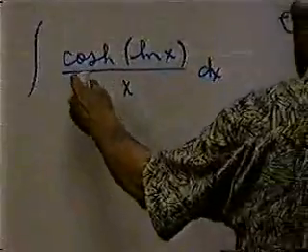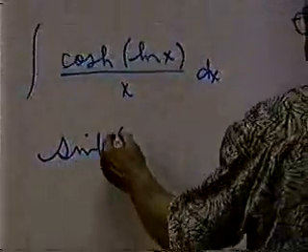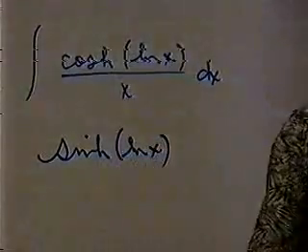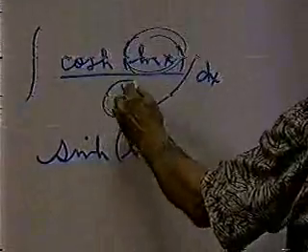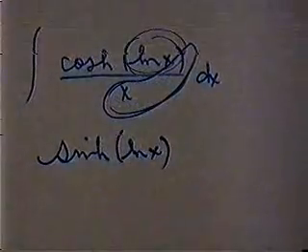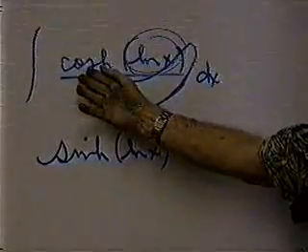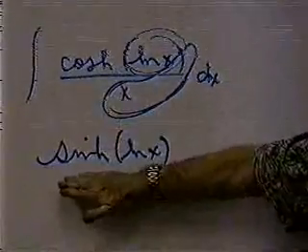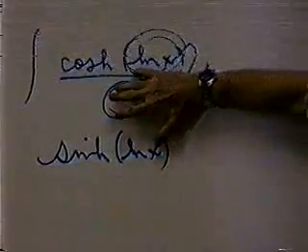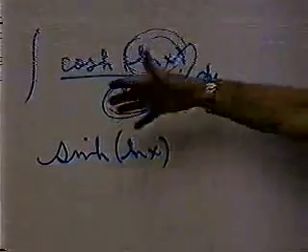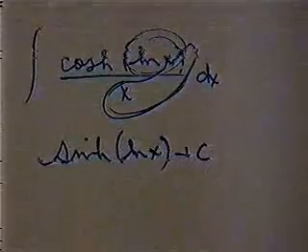Right. The integration of hyperbolic cosine is hyperbolic sine. What is the derivative of this? There it is, 1 over x. Just the antiderivative of hyperbolic cosine is hyperbolic sine. If I have the derivative of the object right here, I do, therefore it's there. That's it. All there is to it. Next one.